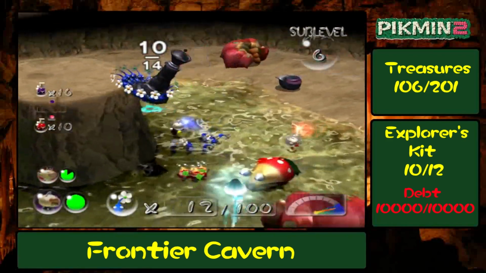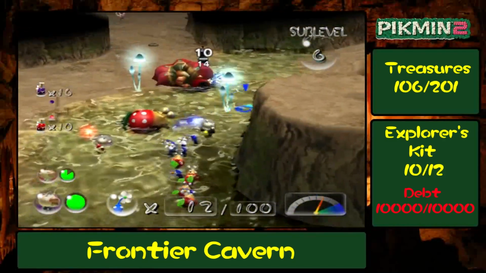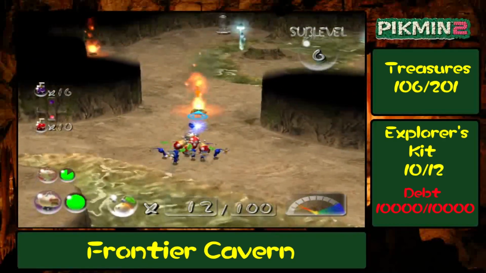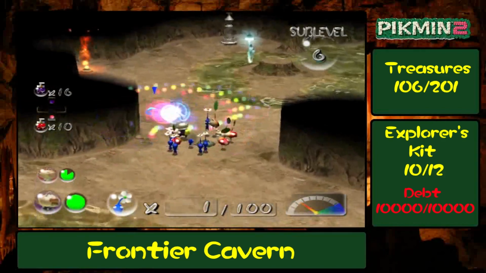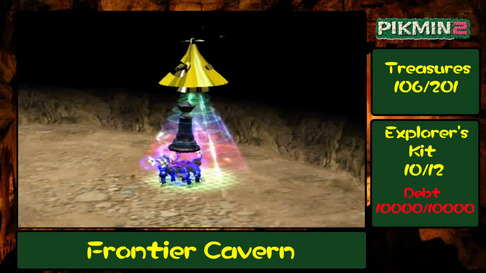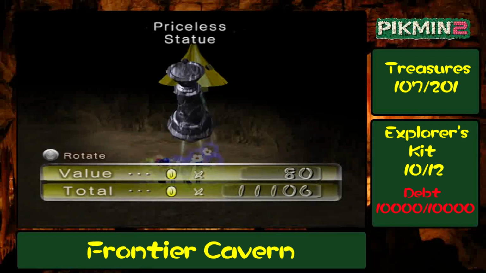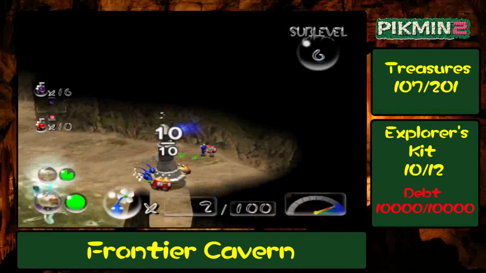Doesn't really matter if some of these guys fall off, they're going to walk off regardless. And I love the names of these 2 treasures. They might be my favorite treasure names in the entire game. While they're carrying that back, first of all, we're going to go ahead and take care of this flame geyser. And we're going to head over to where this White King chess piece is. Now, the Black Queen is called the Priceless Statue. We're going to give the White King back to base as well.